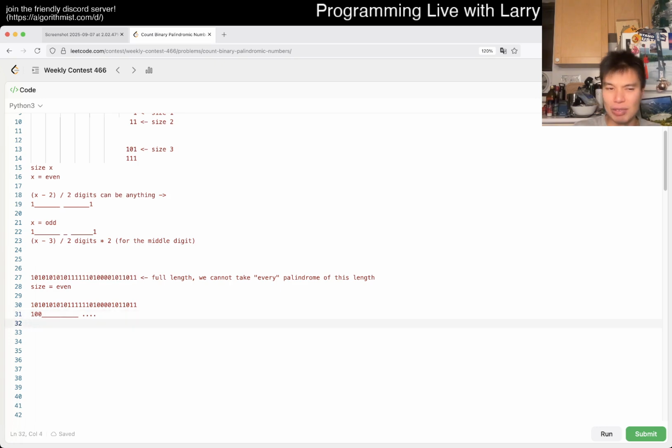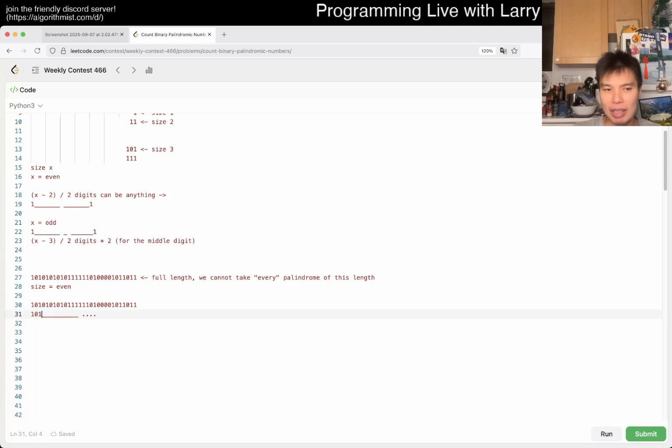It's also, as you can guess, 2 to the L, where L is the number of remaining digits, because they can be anything. Otherwise, if you have a 1, then you have to keep track of this prefix, and the rest as well.